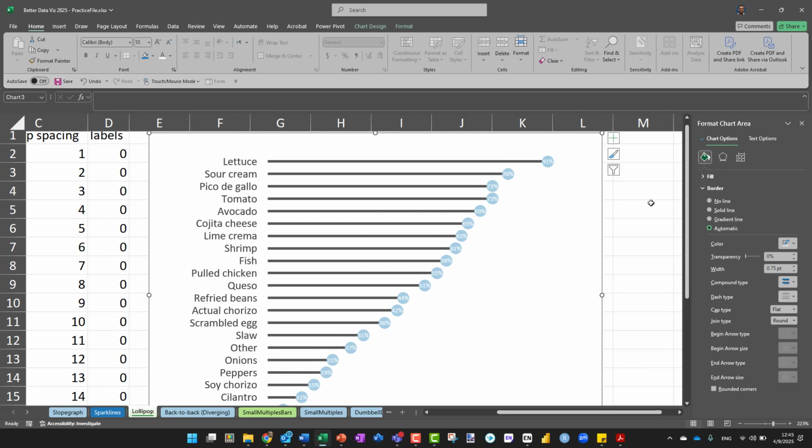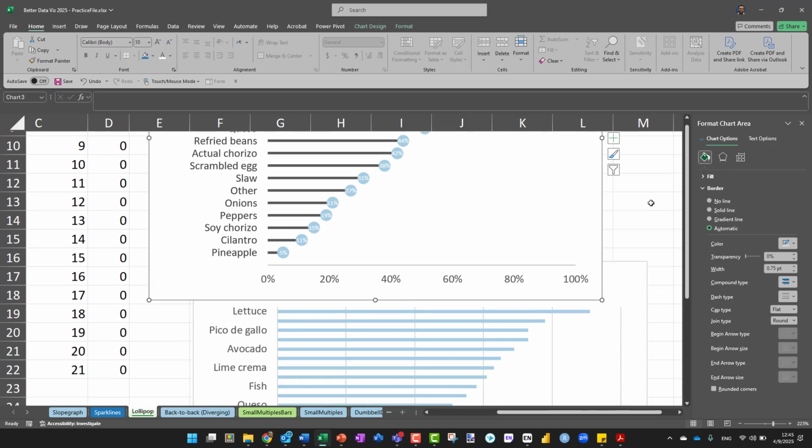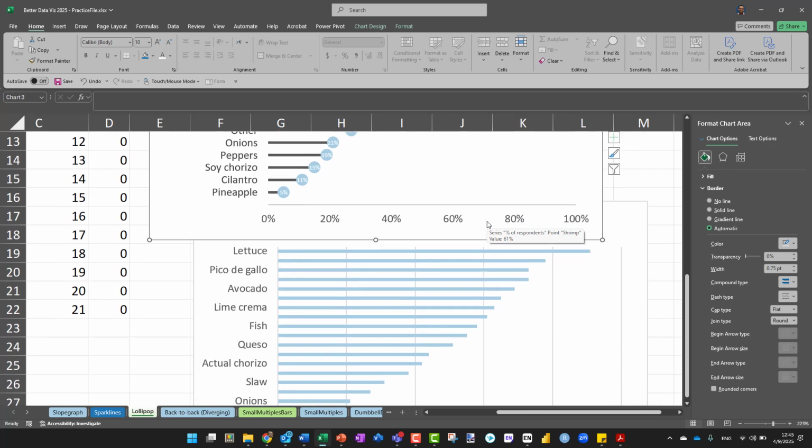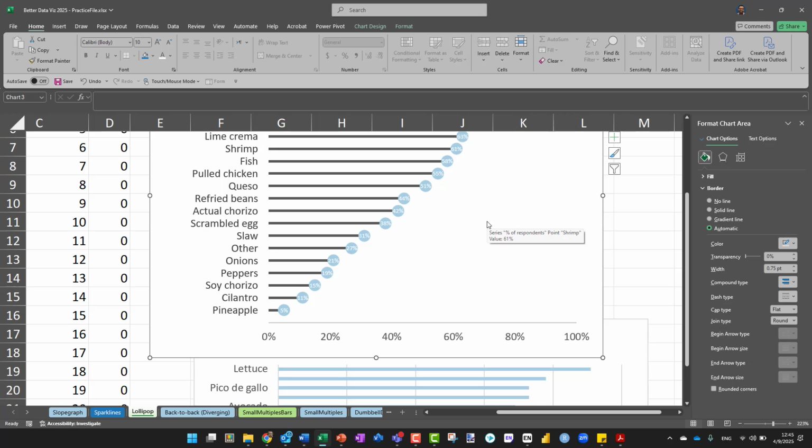And this is probably the type of chart you see in fancy magazines like The Economist. They make good data visualization. But anyway, it's the same data as what we did initially with the bar chart. What do you guys think?